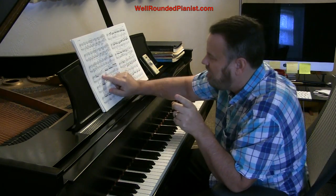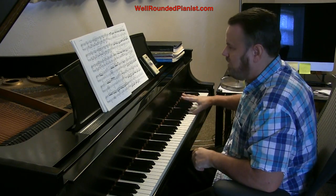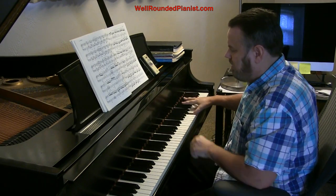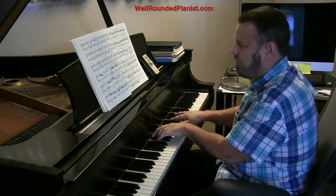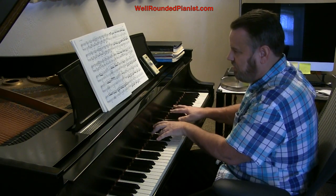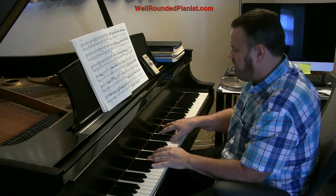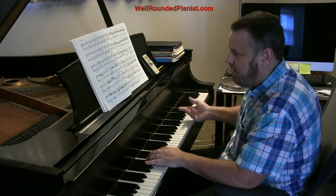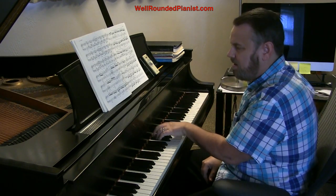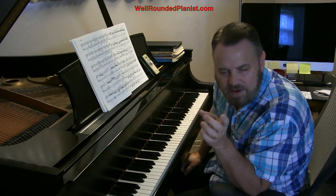Another thing I would suggest here is Chopin has these small notes. However you want to play it, I like to break it between the hands. I like to take the first two notes, instead of having to do the whole thing with the right hand, I like to take the first three notes with the left hand.